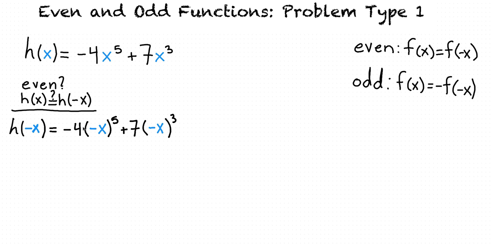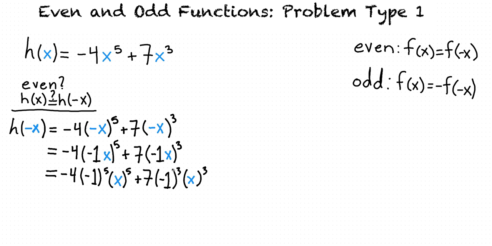First we can write negative x as negative 1 times x in every instance of negative x. We can distribute these exponents to each factor within the parentheses, and now both of our negative ones are raised to odd exponents, which means they will keep that value of negative 1 when their exponents are applied. Now that we've simplified this, we can multiply these factors, so that we finally have h(-x) equals negative 4x to the fifth minus 7x cubed. This simplified expression is not equal to h(x).